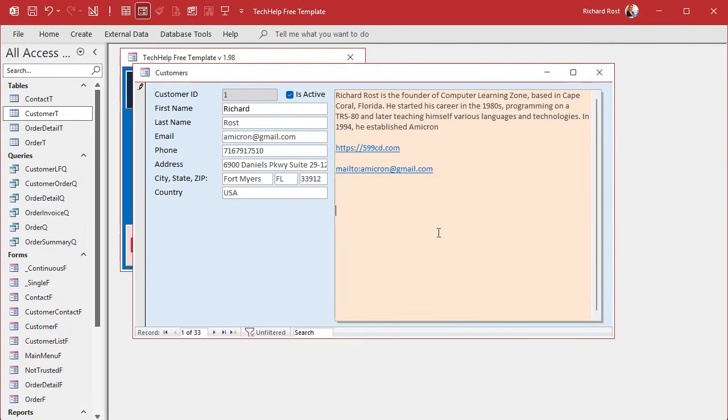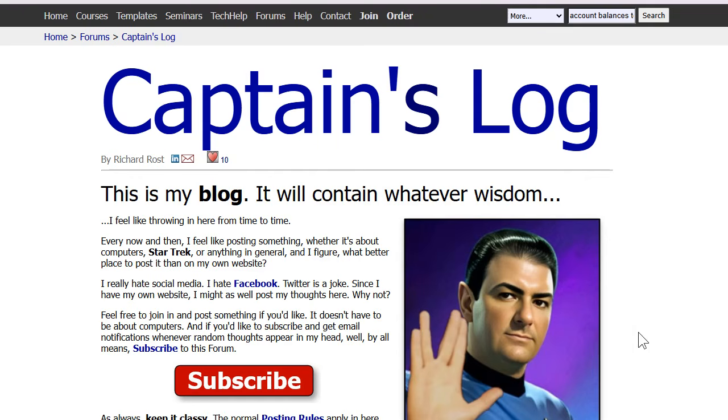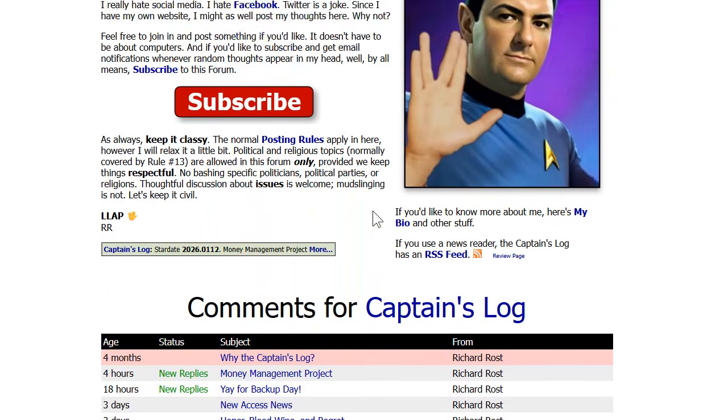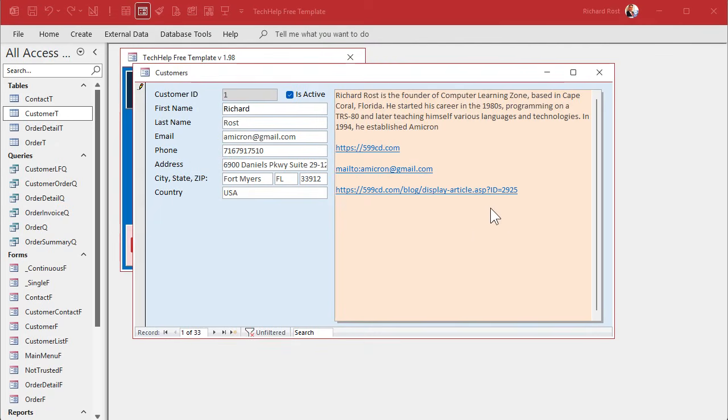All right. And you could grab any link you want and just copy and paste it in here. If I go to my browser and I paste in that link, right, we'll click on that. See, if you hover over it just right, you get the little finger. Sometimes you get the finger, sometimes you don't. But don't let that distract you. There, click on that. See, it comes in my captain's log page. Okay, so anyway, that's how to do basic links and mail links.